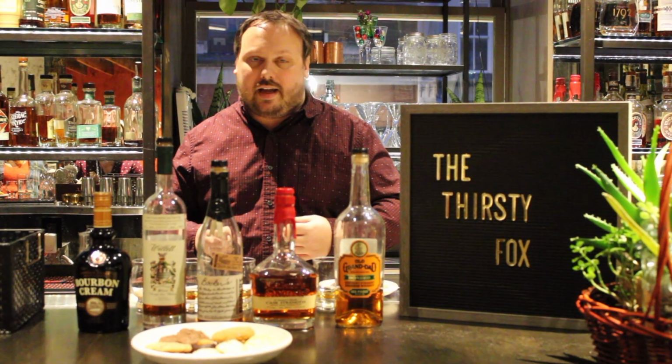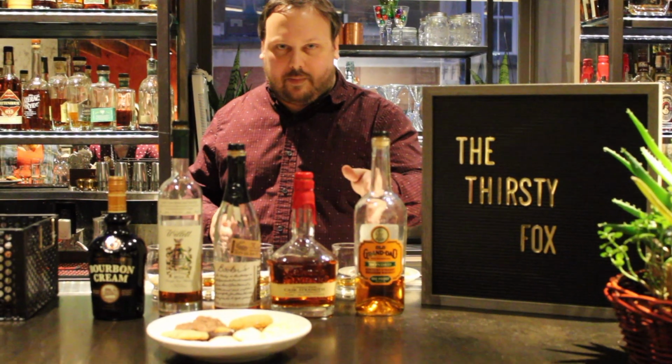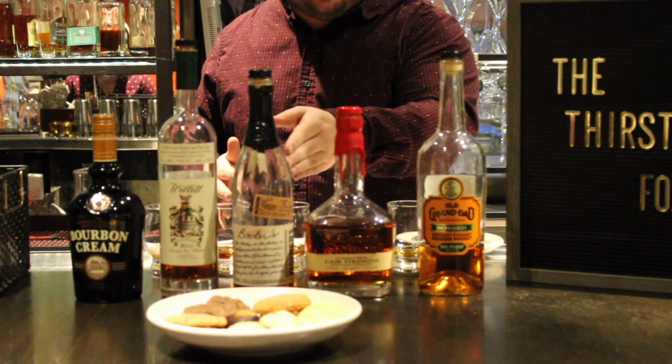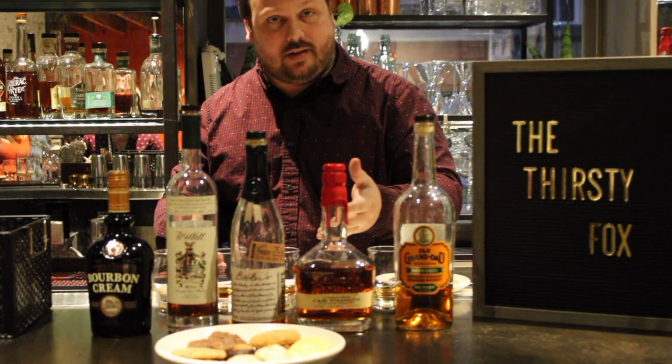Now, we have a couple exceptions at the end of this tasting that aren't going to fall in that realm, but we'll speak to that in a little bit. What we thought would be fun to go along with our Christmas cookie pairing is we're going to take you through different types of mash bills. So we've got a high rye mash bill, a wheated mash bill, a low rye bourbon mash bill, and then a straight rye whiskey, so you can see the difference.